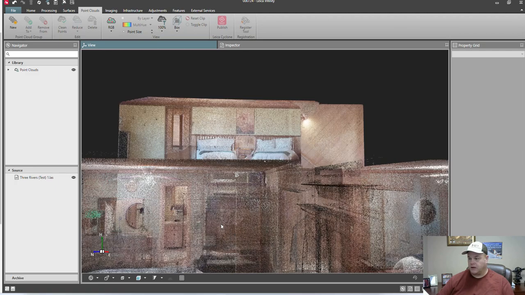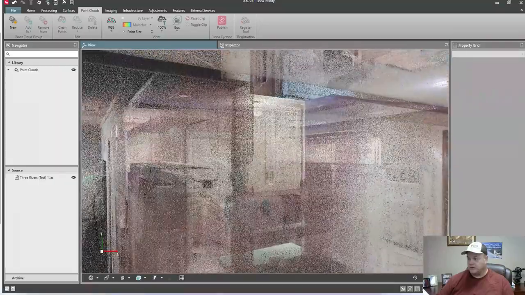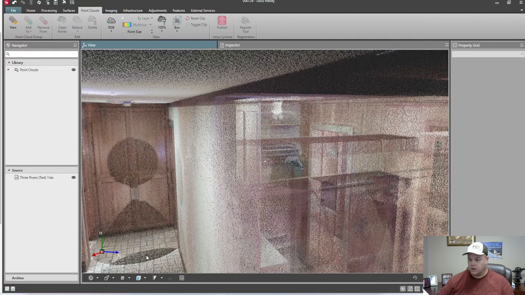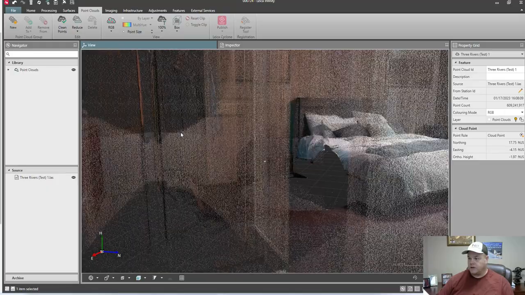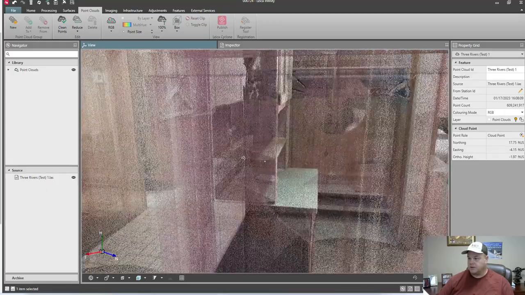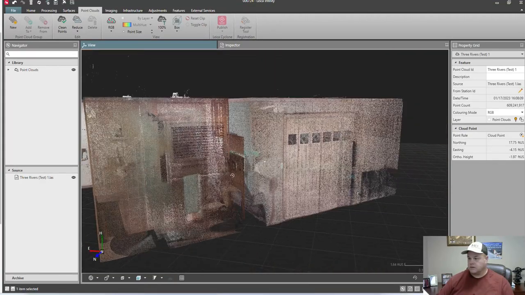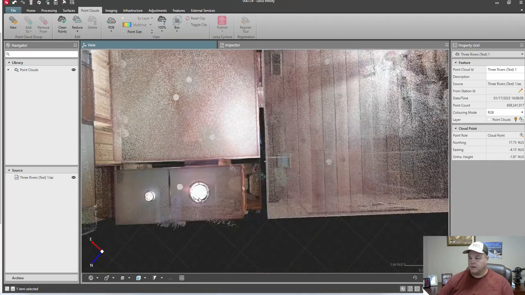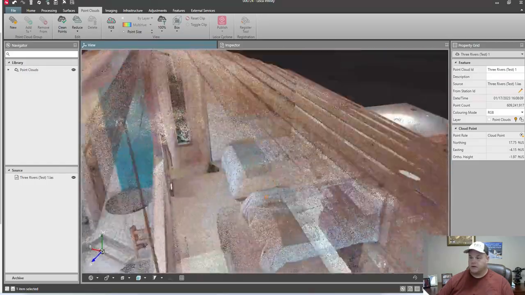I'm actually not sure how many points we have here, but basically these are all points that were surveyed by the instrument. You can see some shadowing here. This is where the instrument was set up, and we've got quite a bit of detail. Here's the cabinets, here's the master closet. This is what it looks like from the top down. You know, it looks like a roof or something, but that's a light in the ceiling. And of course, this is the main living room here and kitchen.